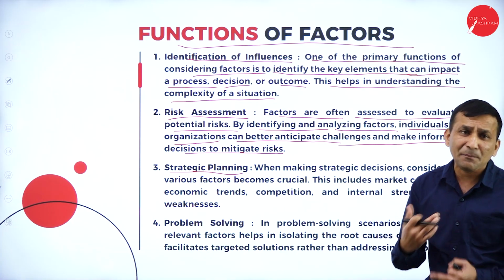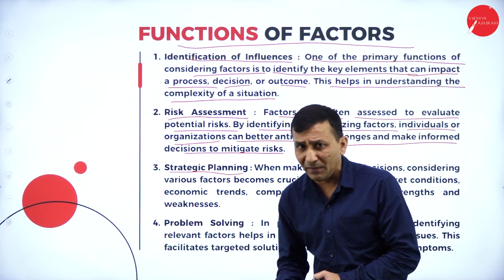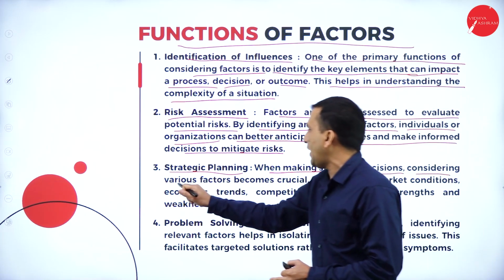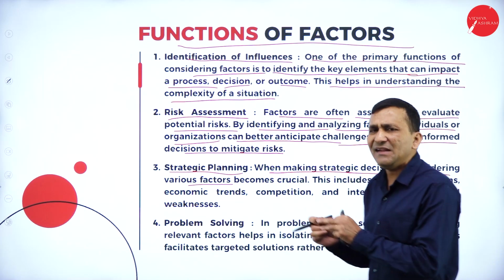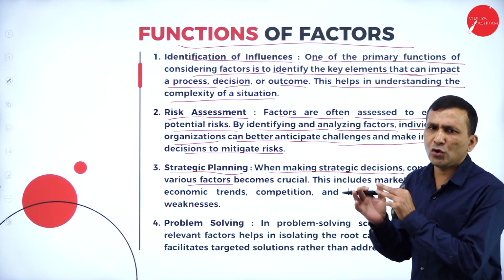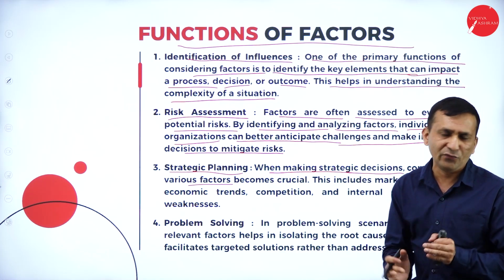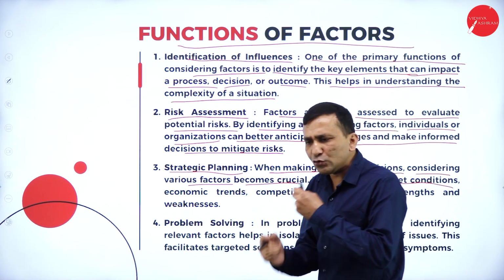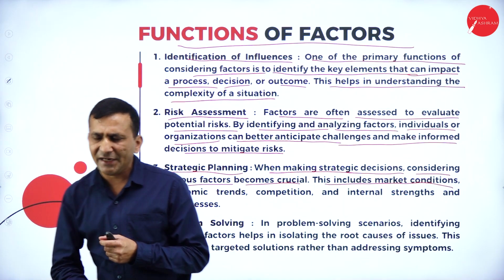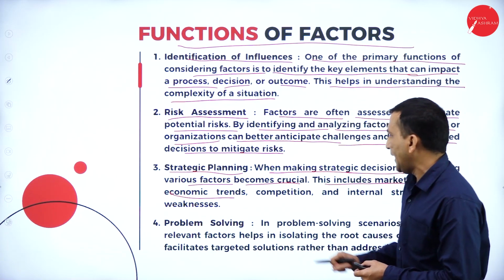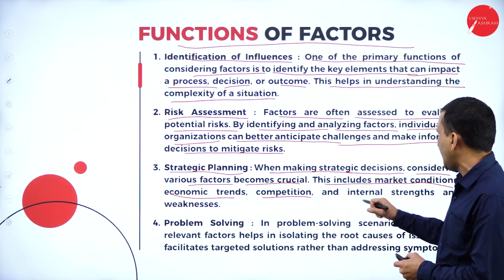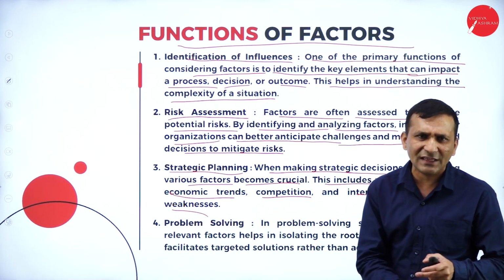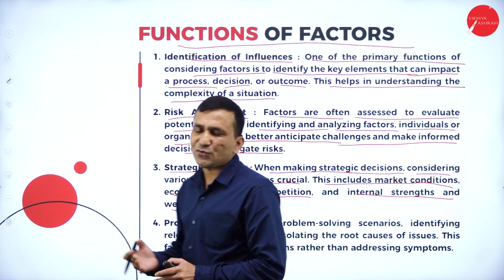The same thing, strategic planning is very important, which is set by strategic management. When making a strategic decision, they consider various factors; blindly they cannot take any planning or decision. So they need to identify what factors are influencing. This includes market condition, market trend, various economic trends, what exactly the competition is, and the internal strengths and weaknesses, what opportunities they are getting. That's what they are trying to go for, doing analysis like a SWOT analysis.